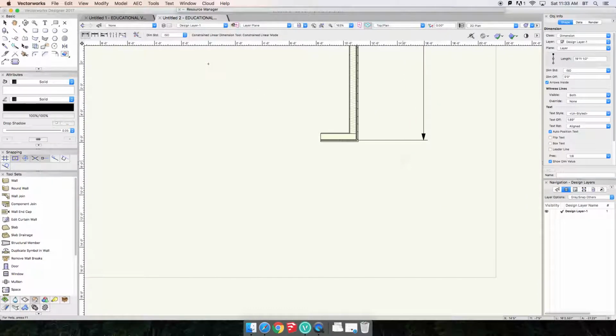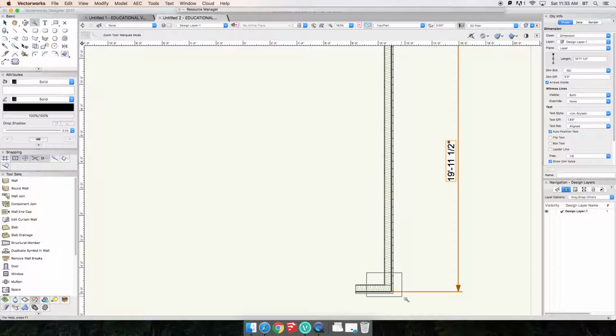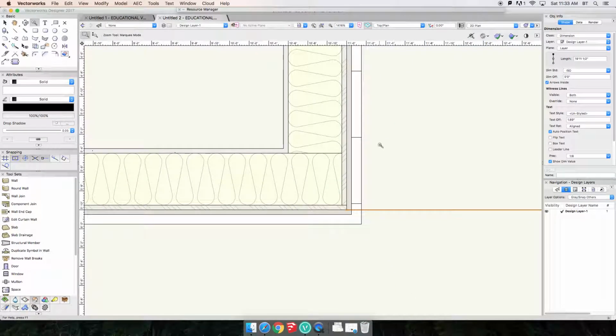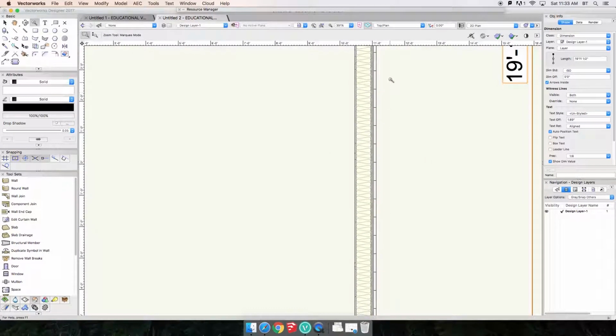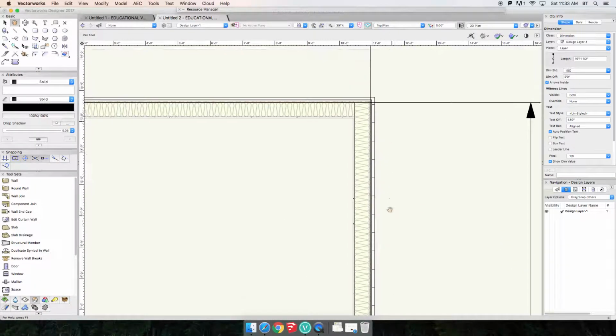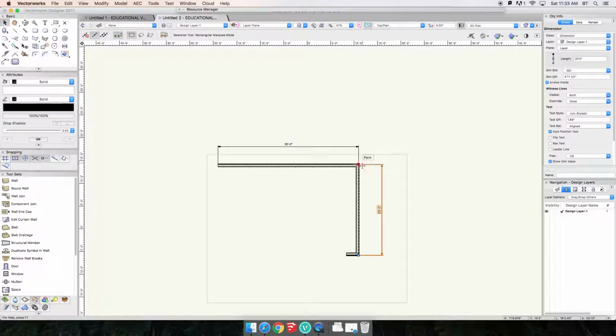Oh, I'm 1/2 inch off. So I need to make sure I'm at the right location with my dimensions, because it's very easy. I think this one didn't snap to the right location. So I can go into my selection tool, grab this witness handle and put it in the right location. Okay, so that was with my left insertion mode.